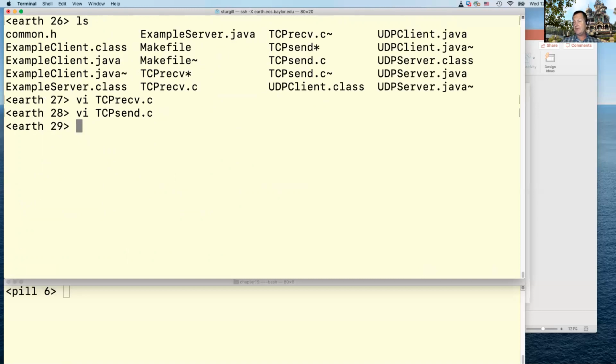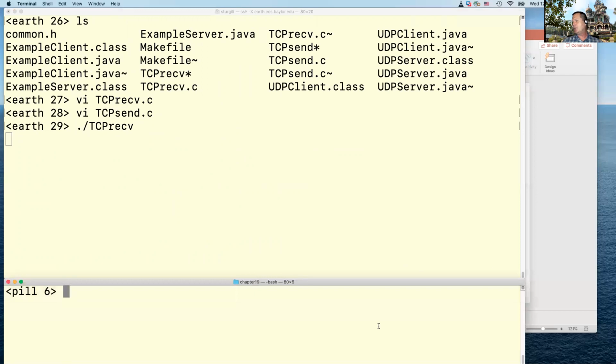I've already compiled it. So here on this system, the system at Baylor, I'm going to run the receiver, the one that does the job of the server, TCP receive. All right, and now I didn't get any error messages. So I'm going to say this successfully called getaddrinfo. It called socket to make a server socket. It called bind on that. It called listen. And now it's blocked in a call to accept. It's sitting there waiting for a client to accept.